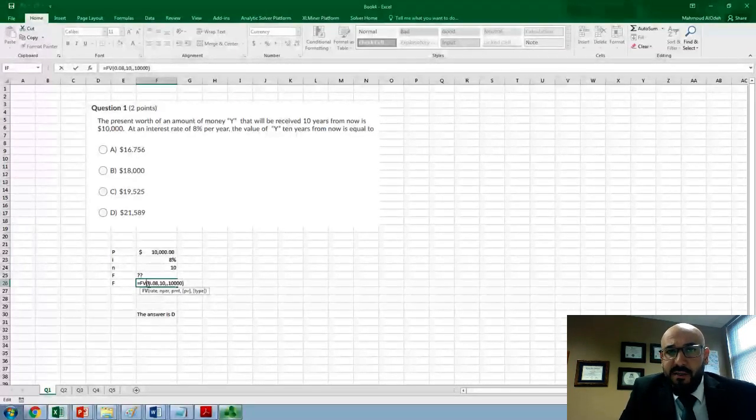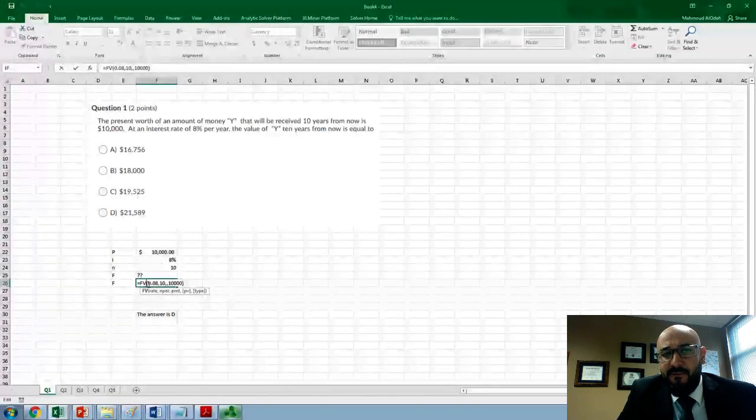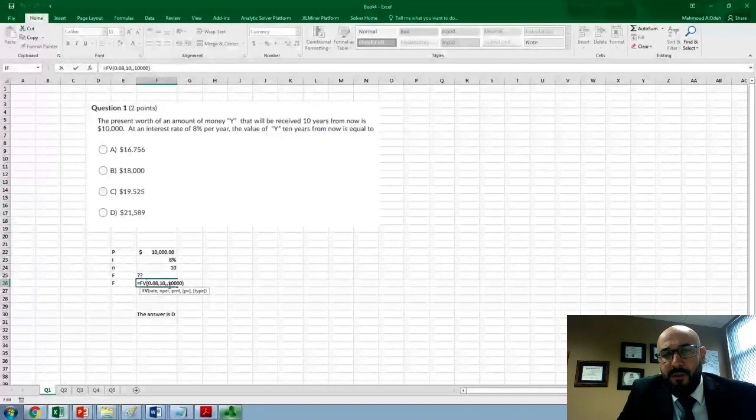So as we identify all the parameters, all the inputs for this question, we identify also what is needed. And the needed is a future value, FV. We use the financial function FV in Excel to find the future value. Interest rate is 8%, number of years is 10. Now the next parameter, if you see here in this function, you will see highlighted the PMT, which is the payment. We don't have any payment here, so we leave this blank. We don't add any value to that.